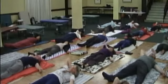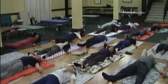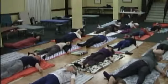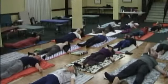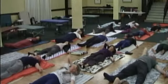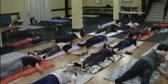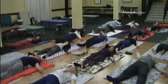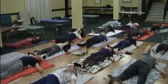And again, as you make this movement, as you turn your head to the left, you notice, what does your left arm do? Does your left arm have the tendency to want to lift your shoulder, to lift up towards your head, or does it slide away? I could see, it was very clear when they went to the right, their right arm slid easily away, and yet on this side, they find that their arm wants to come to them. Yes, like you.